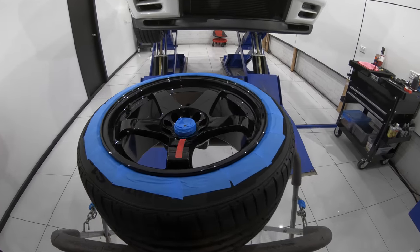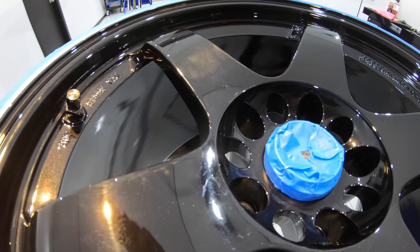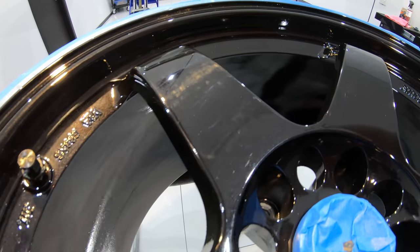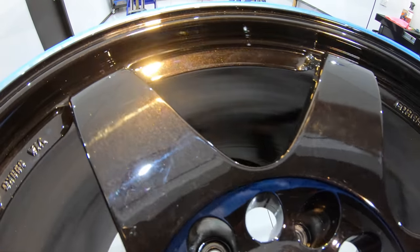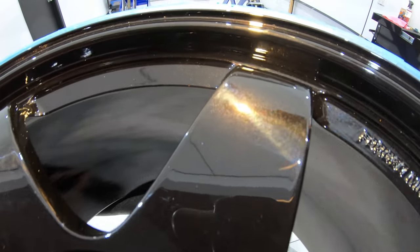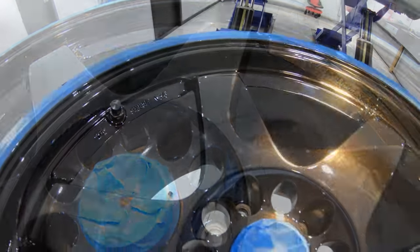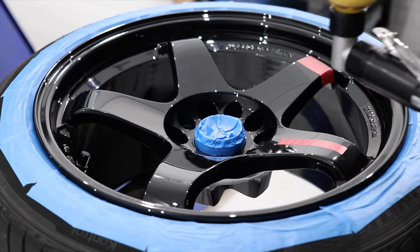The last job was polishing and coating the rims. Now, overall, the rims weren't actually too bad and looked fairly new, with just a layer of swirls making them look a little hazed and preventing them from having that deep gloss black finish. I'll also add that these rims had a truly fantastic paint job with amazing metallic flakes and were about as good a paint job as I've ever seen on a set of rims.